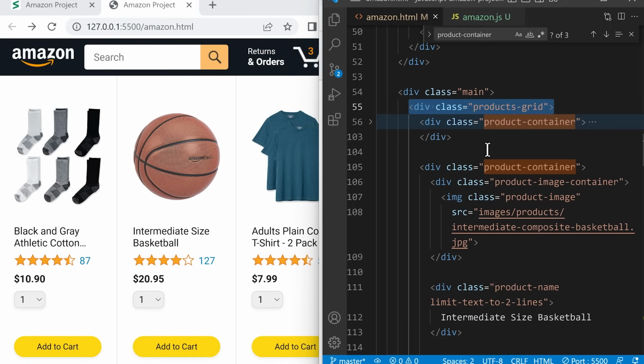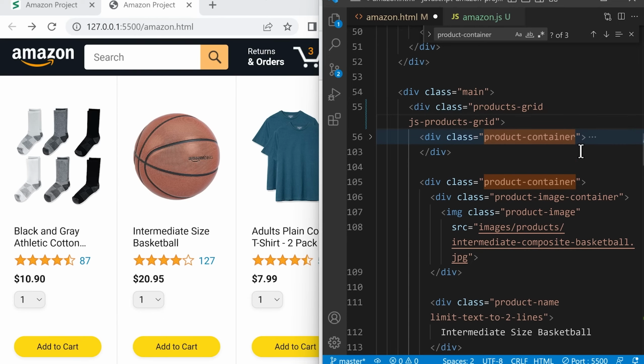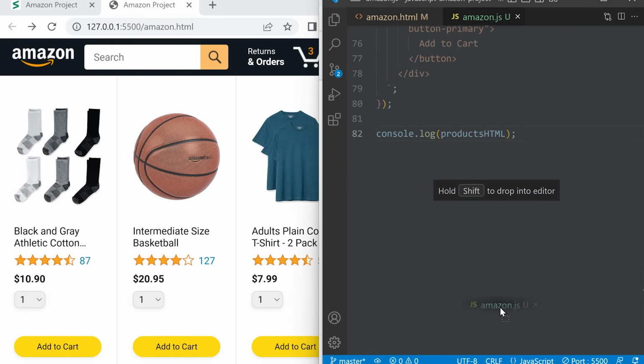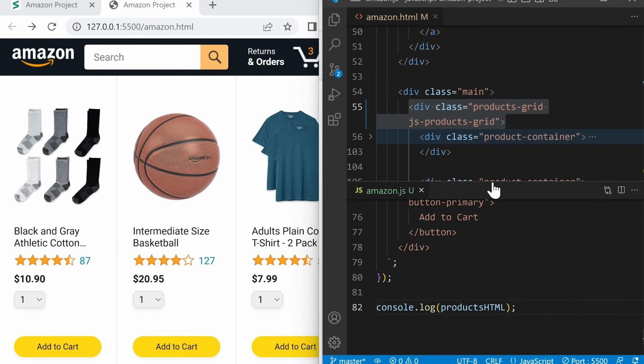So to put this element in our JavaScript, we're going to give it a class. So let's add a class js-products-grid and save. And let's go into our JavaScript. So I'm just going to move this down to the bottom again so we can see it side by side.